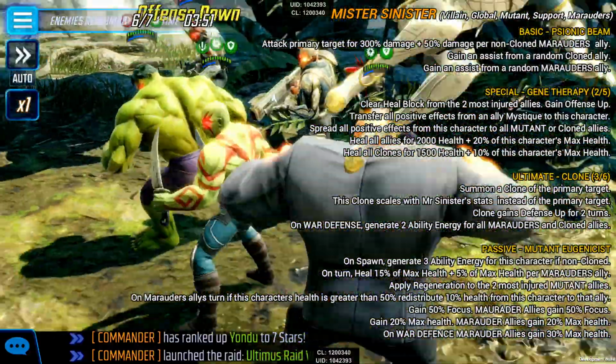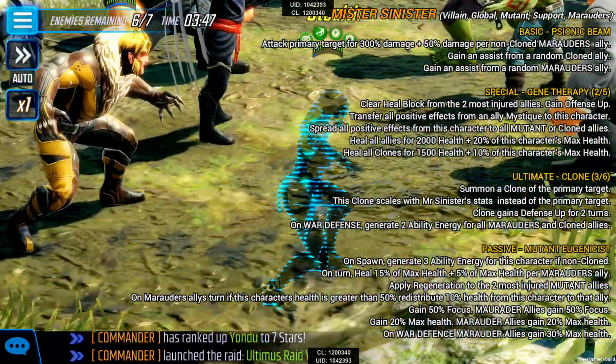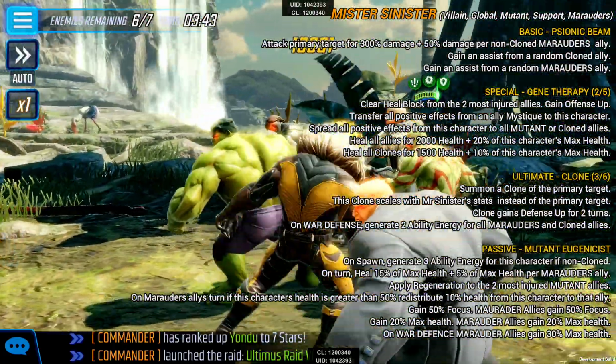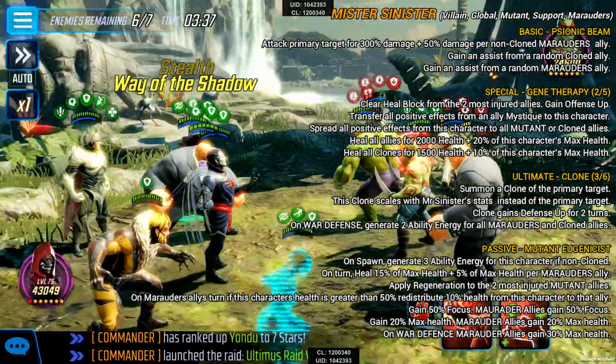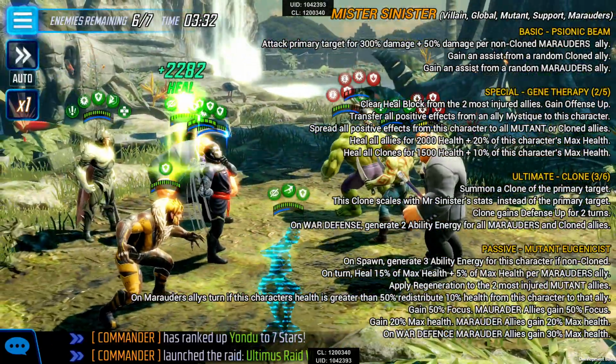To finish up, we have the passive, which is Mutant Eugenicist. So this one here, on spawn, generate free ability energy for this character if non-cloned. So that will bump up your ultimate, so you can use it turn number 1. This, with the ability energy, I think the reason for it is, let's just say for example if you were to clone a Mr.